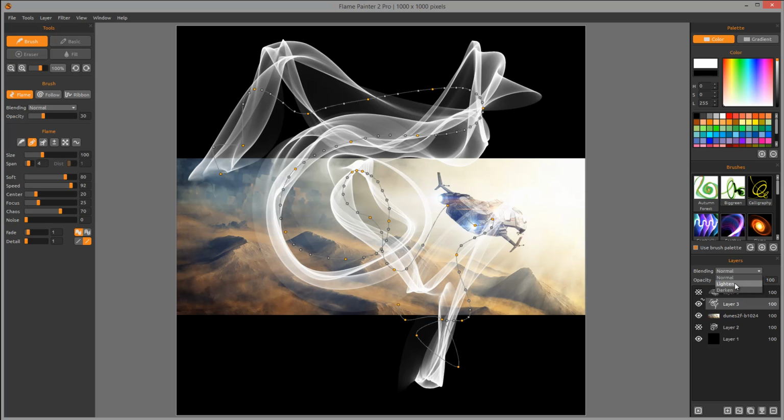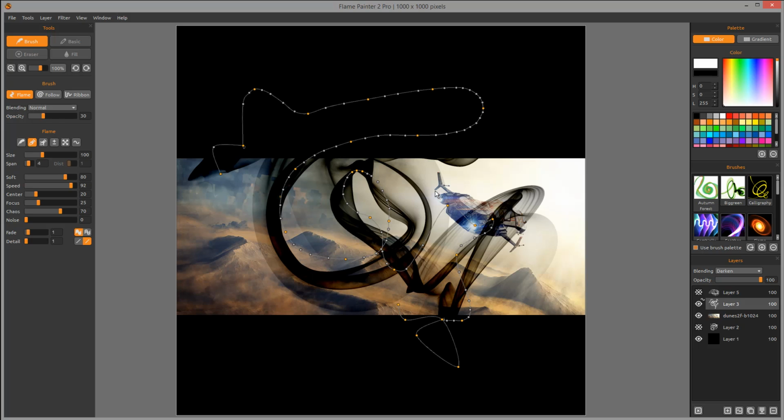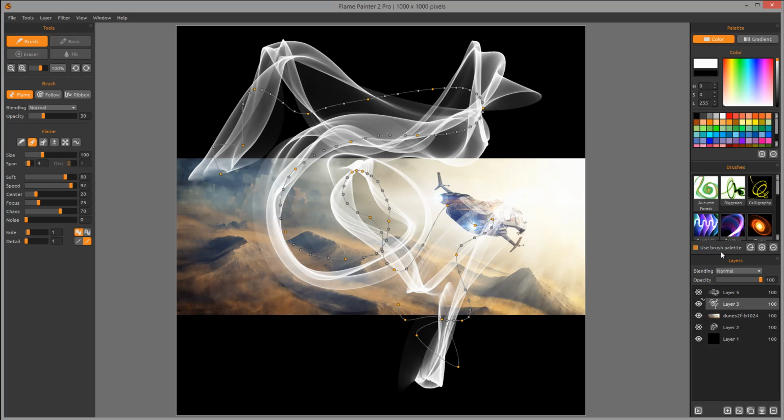For example, lighten will work a little bit better with a dark background, but it does combine the same like a soft light in Photoshop on a lighter area. However, if we switch to the darken, you can see the same thing as a hard light. It works like in Photoshop, so it will add some of those darker effects. However, it does not work very well on a black background. For example, if you want to create some nice kind of mist, you probably want to use a darken behind a person, and as I work with a live project, we'll see what we're going to do with all these different modes. But overall, right here are some of your modes.